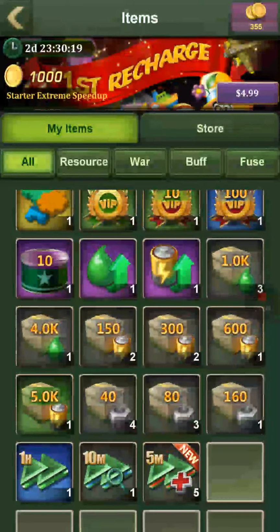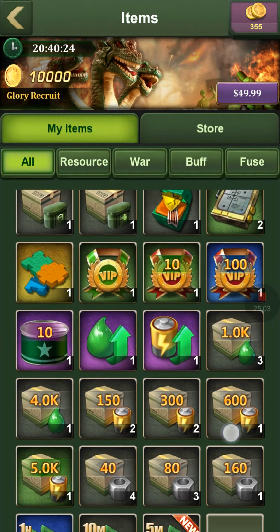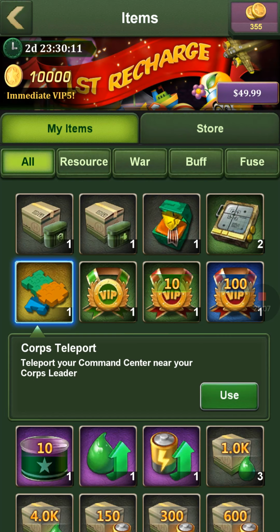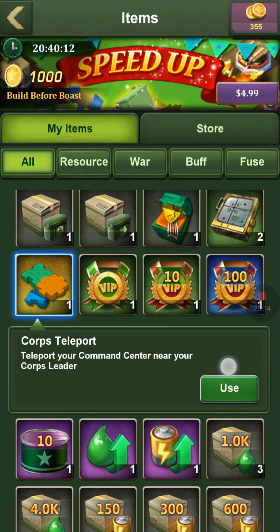All these you can pop to paint chests if you wanted to. Say that you did get into a corps that you wanted to be next to, you can go to the corps teleport. It'll teleport you to your command center near the corps leader.